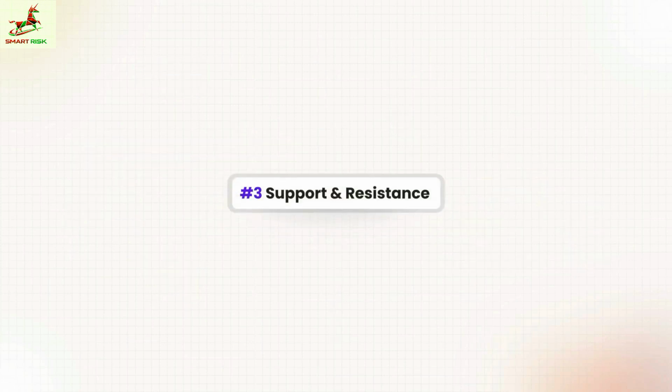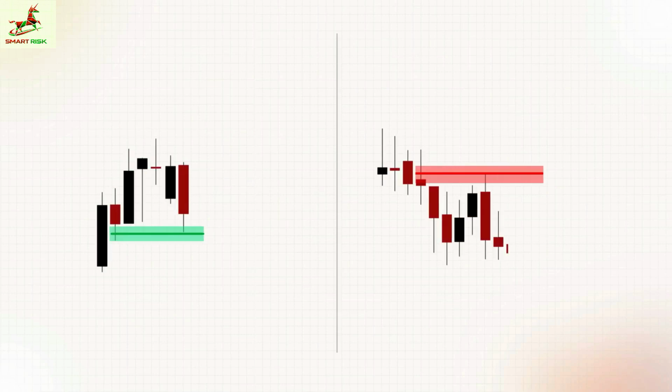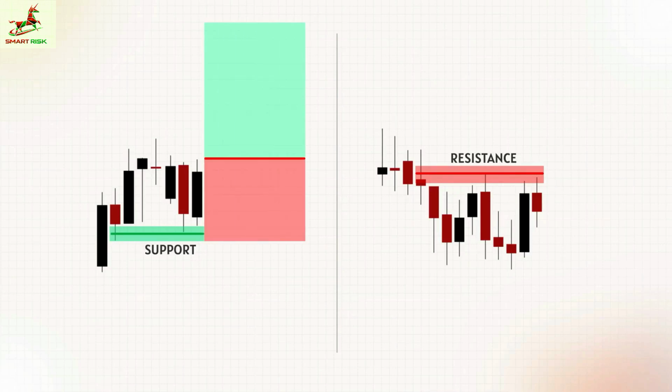Area number 3, near support and resistance levels. These are the most commonly used levels in trading, and because every single trader, whether beginner or experienced, learns support and resistance first, there's the most trading activity around these levels. Whenever price tests a support level, a lot of buyers place their stop loss below that level and enter long trades. Their thinking is that if support breaks, the market could drop further. So placing a stop loss below support becomes second nature to them.